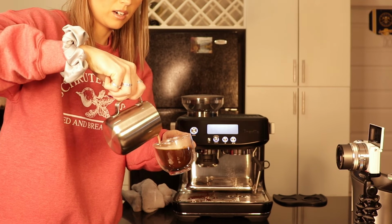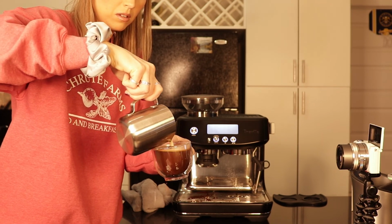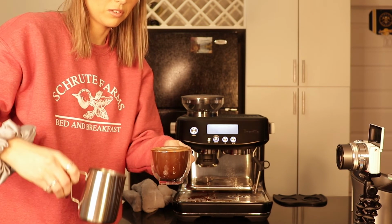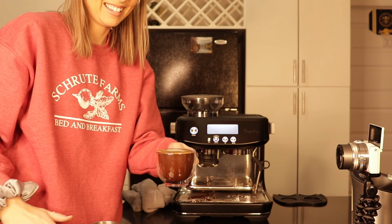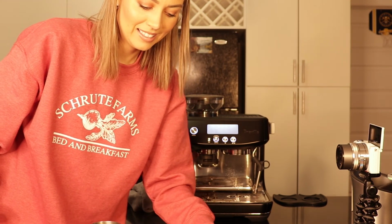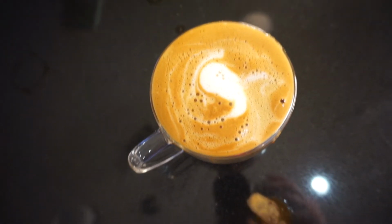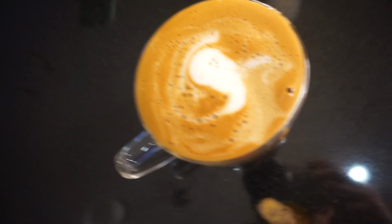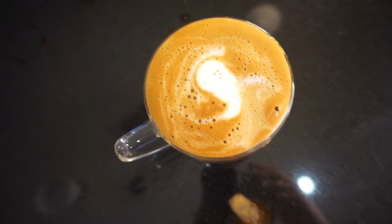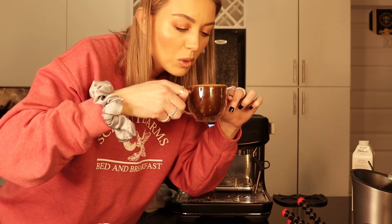How do we do latte art? Oh. All right, we're just overflowing, really. Look at it, it's beautiful! It's spilling everywhere! Okay, so it's kind of beautiful. I don't really know if that's what it's supposed to look like, but I tried my best. So, let's drink it now, shall we? The moment of truth.